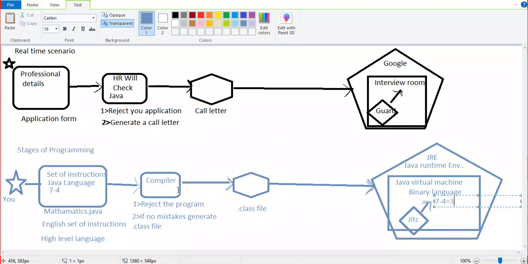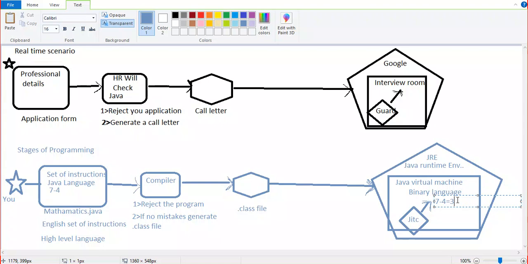First it goes to the compiler, and if it is correct, the compiler transfers it into a dot class file and sends it to JRE. Over here it first goes to JITC, which checks whether it is correct or not, and sends it to the Java Virtual Machine. JVM converts my entire Java program into binary language. After that the machine understands it because it is converted into 0 and 1.